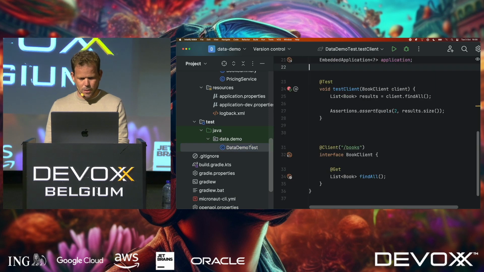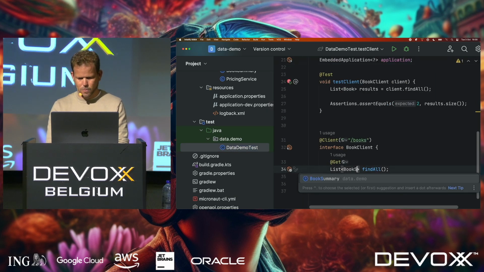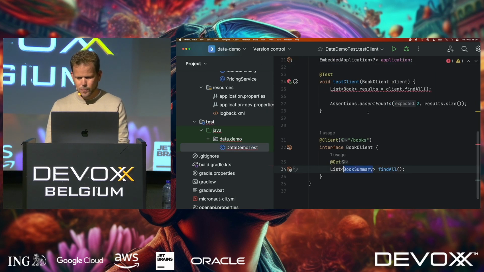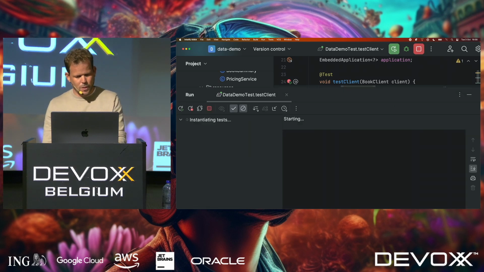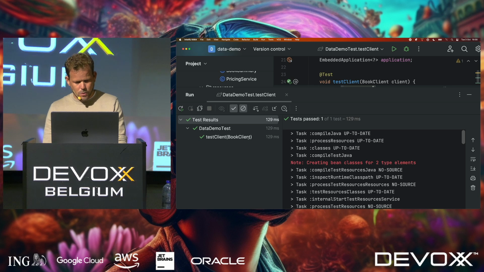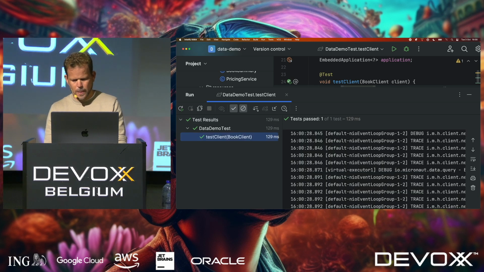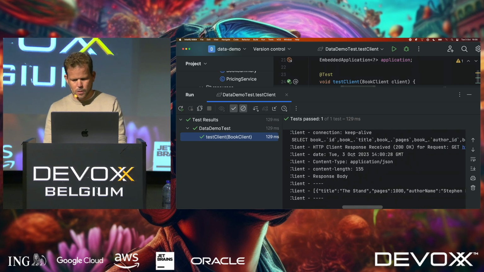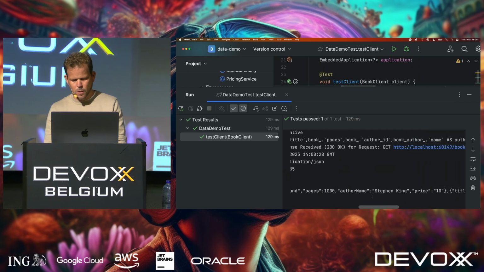In my client, I probably need to deserialize book summaries now. And there we go, so it's passing. Now I'm exchanging book summaries. You can see that the response coming back has the standard pages, the author name, and the price. The price is coming back as a string.